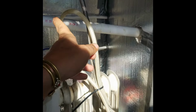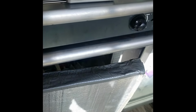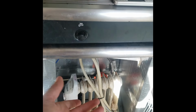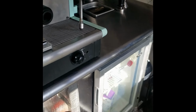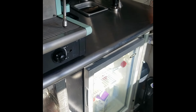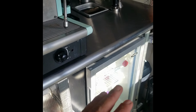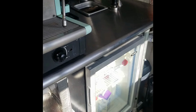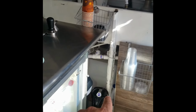And then you can see it's kind of lined in this 2-inch foam. And I have one other panel that kind of comes out, and I just put that there at night, and it creates this little chamber to ensure that the heat from this radiant heater comes up and keeps my espresso machine from freezing over. This is a little 3-cubic-foot commercial refrigerator. It holds 4 gallons of milk, 3 half-gallons of almond or whatever you want, and then 2 of those half and halves. There's a little trash can back here.